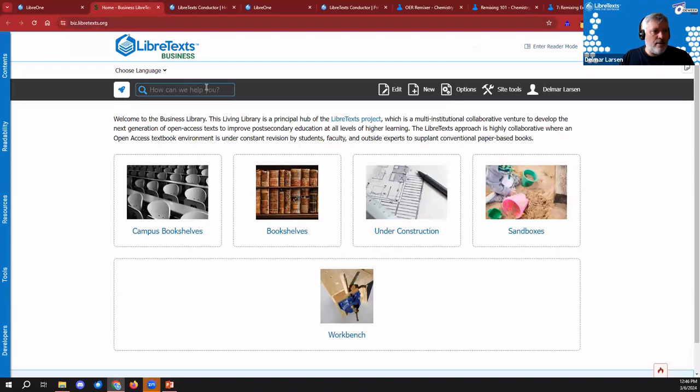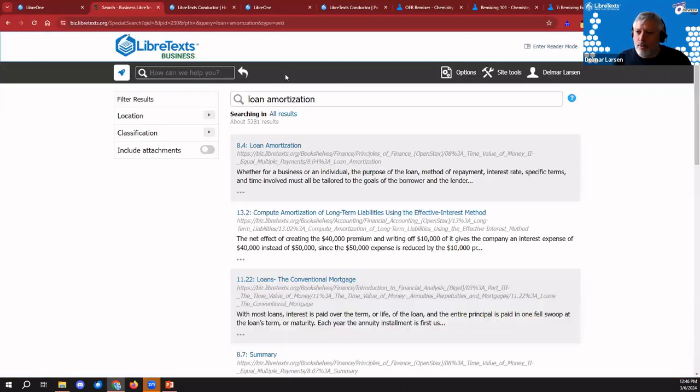The new skin that we're going to be releasing lets you do a search through your book, and it'll let you do a search through a library or a bookshelf. But right now we don't have a search through all 100,000, all close to 1 million pages, but we're working on ways in order to bring it together.